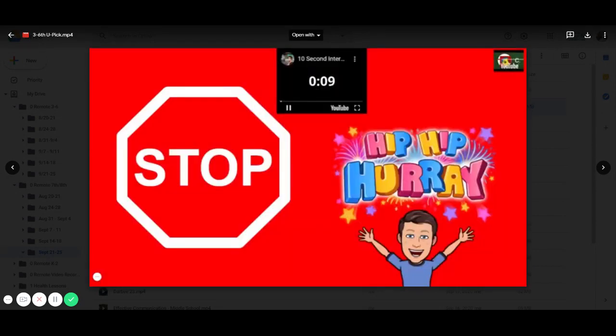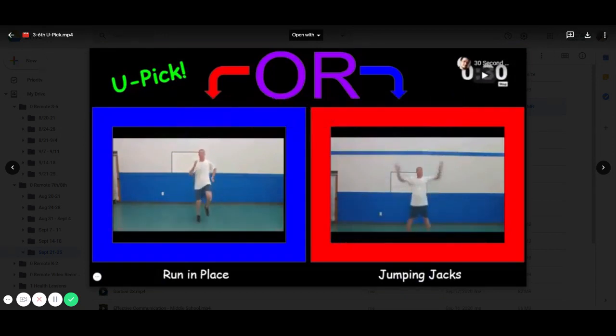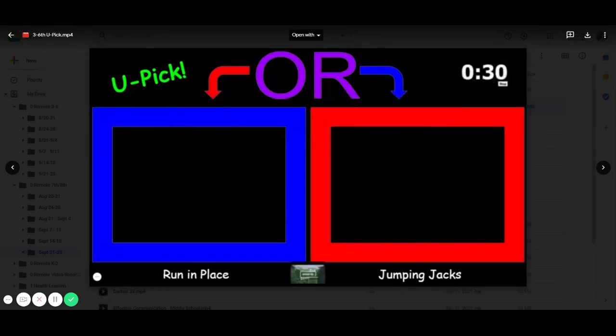Hip hooray, we're halfway through. Now we'll be revisiting our exercises so you can pick either different ones or the same ones again. Here's our preview. Remember, run in place or jumping jacks. Ready? Begin.